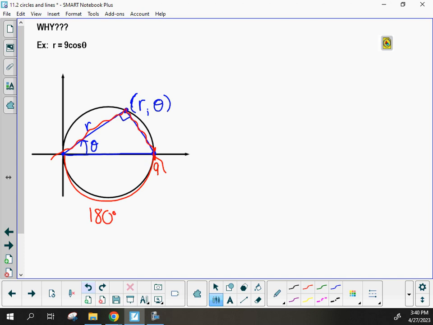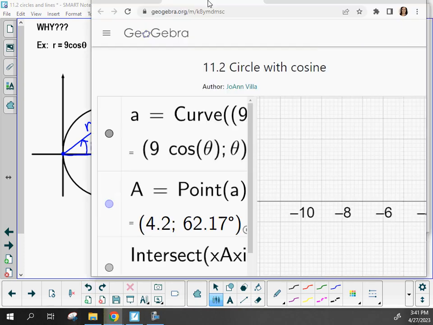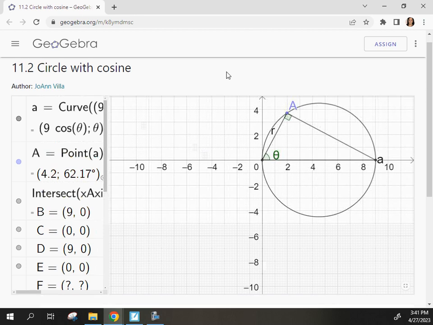This is an angle that we call inscribed because the vertex is on the circle, so it's always half of that. It doesn't matter where I put that point. In fact, I'm going to move it around the screen in a second here. It doesn't matter where I put that point, I will still always have that 90-degree angle. And on top of that, I have some other really helpful things going on. So let me show you a little dynamic version of this here.